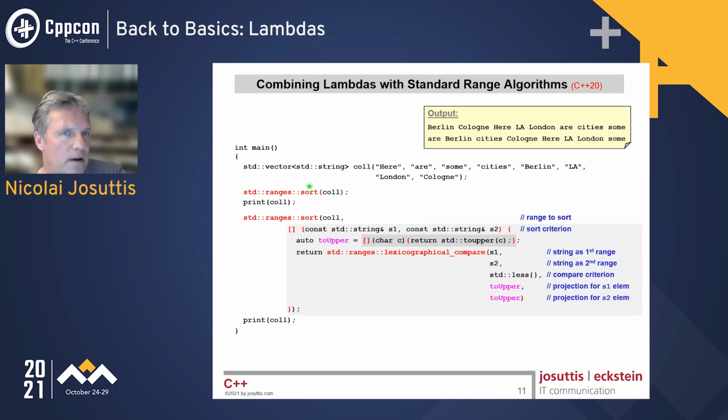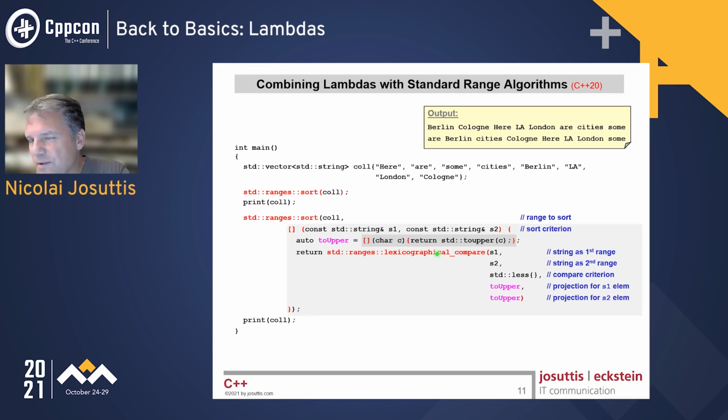But this is the range version, the range library version of sort, which is in the sub namespace std::ranges. And we also have there std::ranges::sort for a collection that takes the sorting criterion. Same approach. We have to compare two strings, but here we use lexicographical compare to compare these two strings. So again, we don't have to pass begin and end of these strings, just the strings.